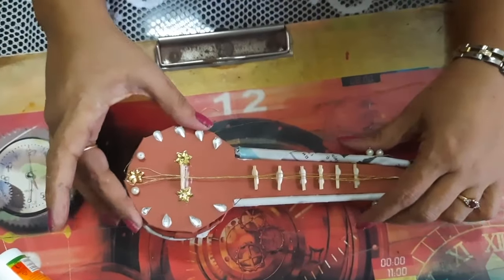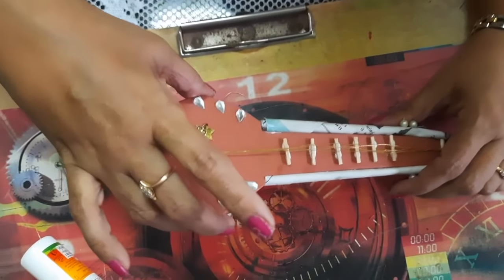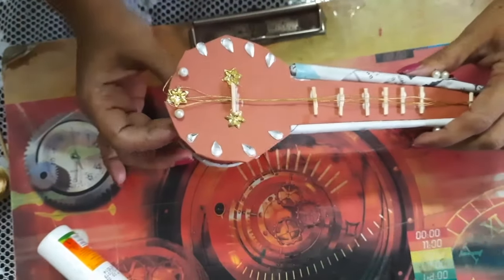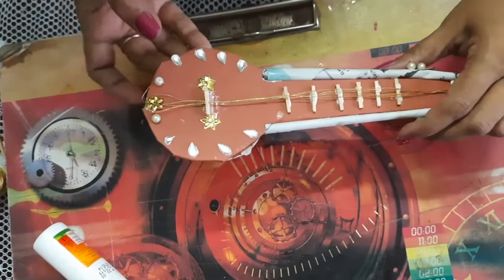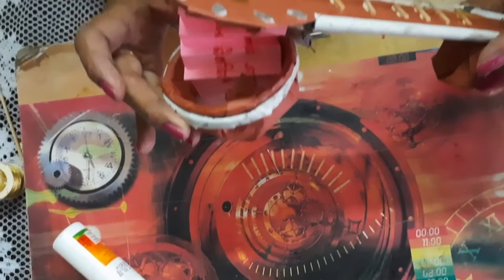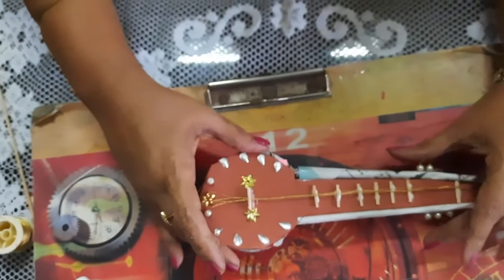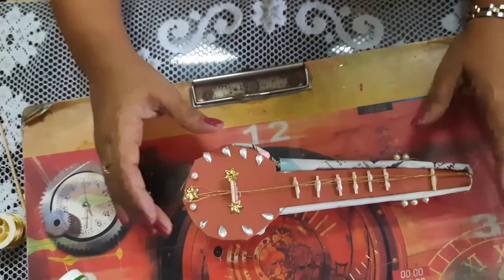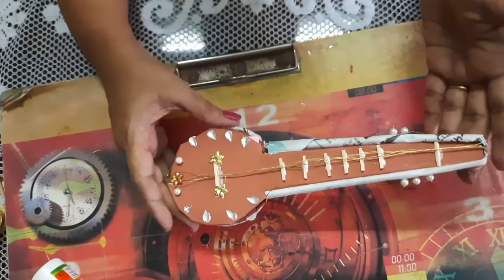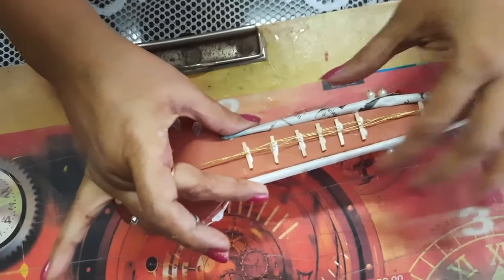And when you open it, you are spreading a message. This way. If you want, you can color this matchstick too. So, our Naradji's Veena is ready to play.